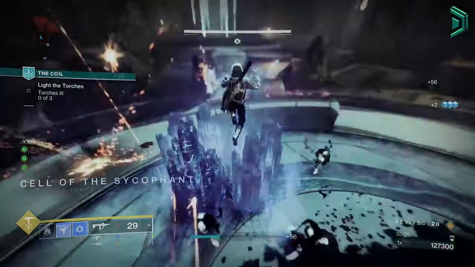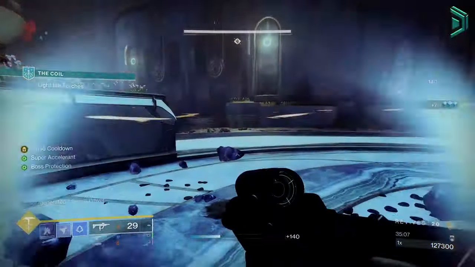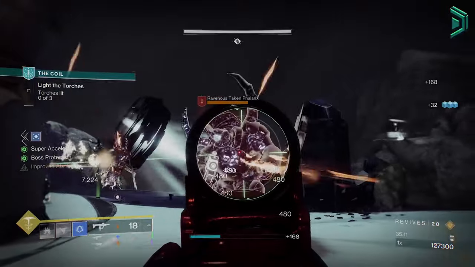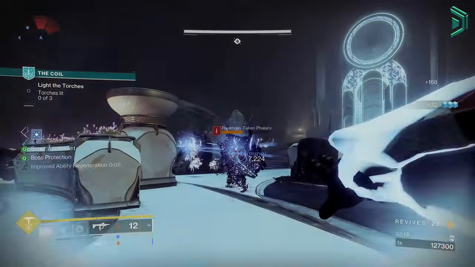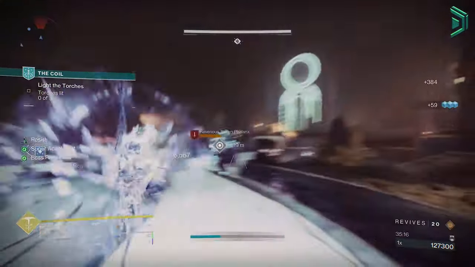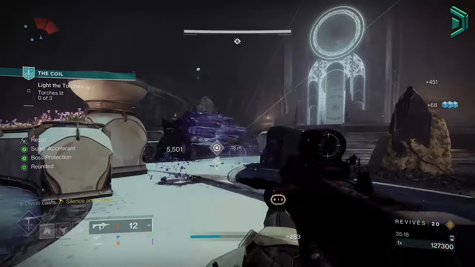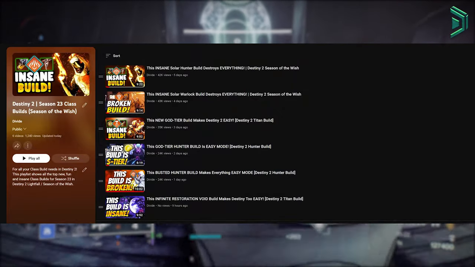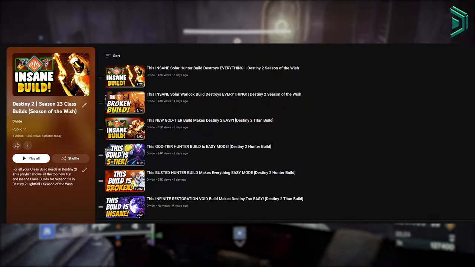Now, like every season, there are builds that get either weaker or stronger, have nerfs or buffs, or change completely, and this Stasis Hunter build is one build that had a slight buff this season because of the new artifact perks we have this season that affects the Stasis subclass. Which is why if you like this build, then you might like some of my other builds, which you can find down in the playlist linked below, and who knows, you might just find your new dream build in there.